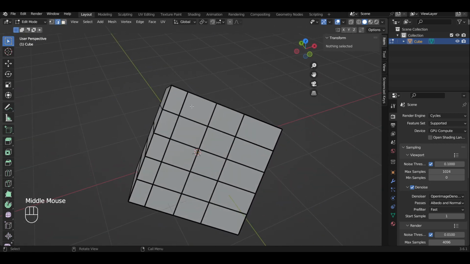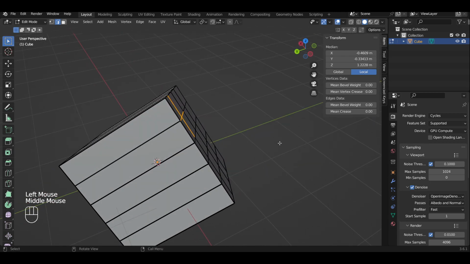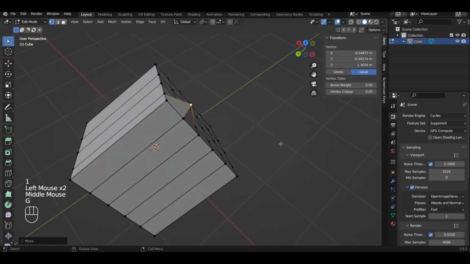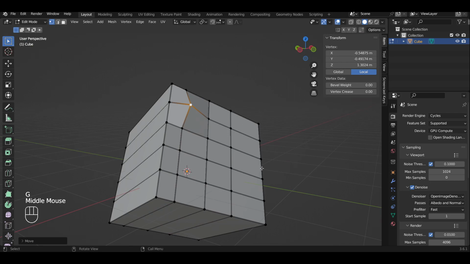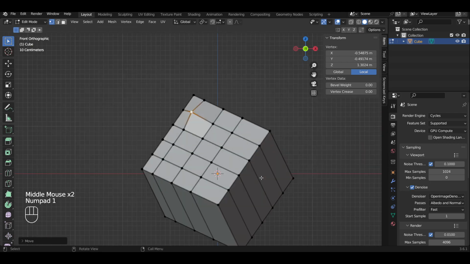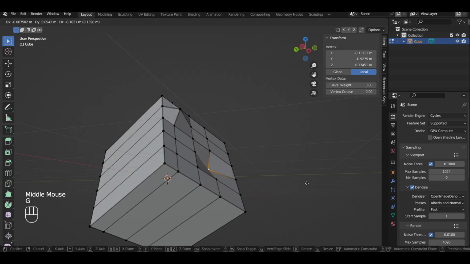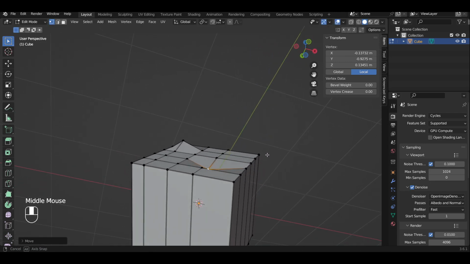For example, now I can have one of this point to move outwards. Let's say to this point, move outwards so that it's kind of like a spike, right? And I can have, say, this move downwards so that it's kind of a dip.